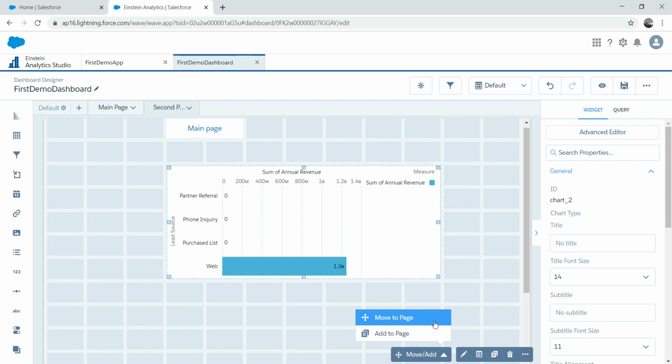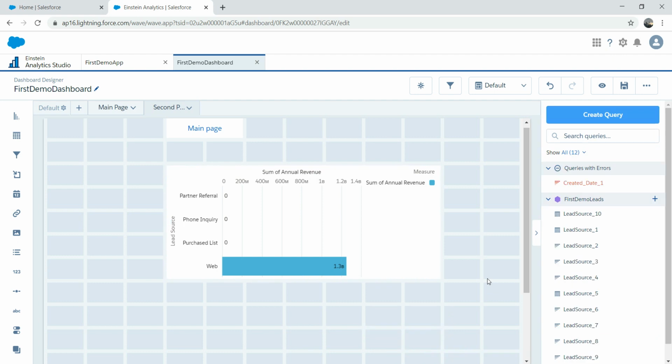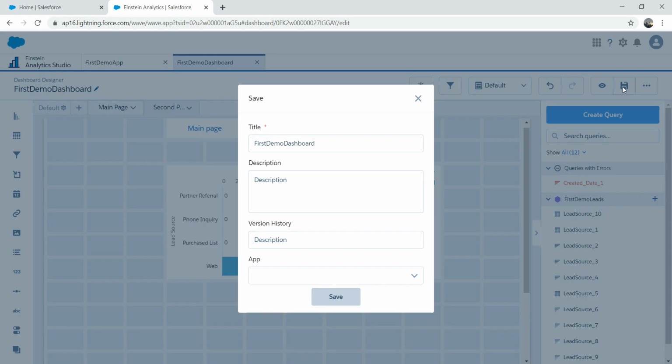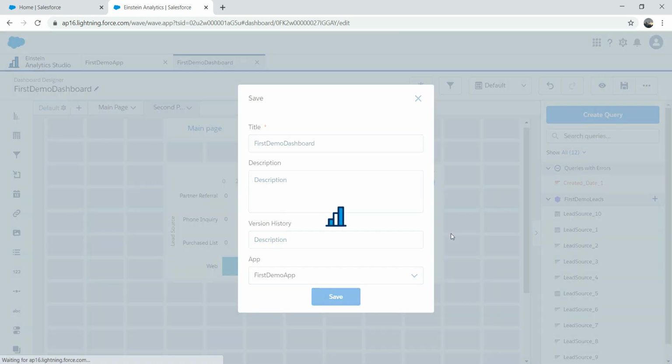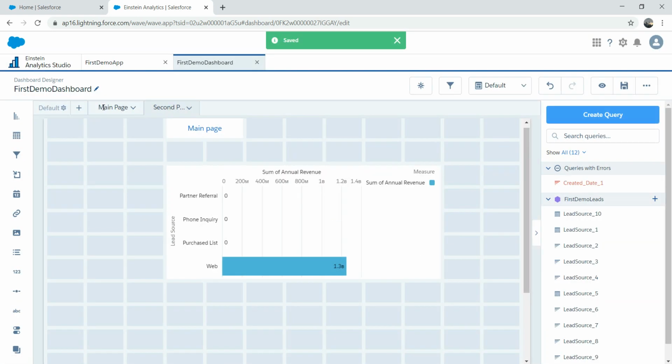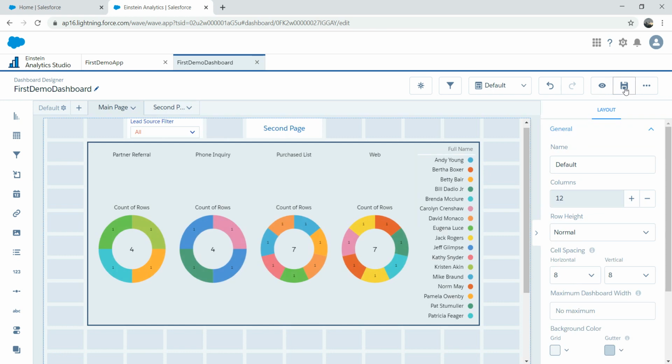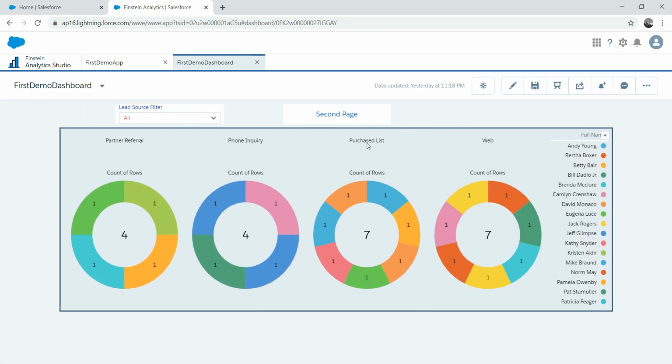Let's say I wanted to move this chart to the main page. When I use add page, it will keep the chart as such on the secondary page, but it will also put it on the main page, like it will create a copy on a new page. That's all it is. Okay, so we are done with the linkage here. That's great. Now let's save, and then let's run it. Okay, let's go to the main page, and let's run through this preview.